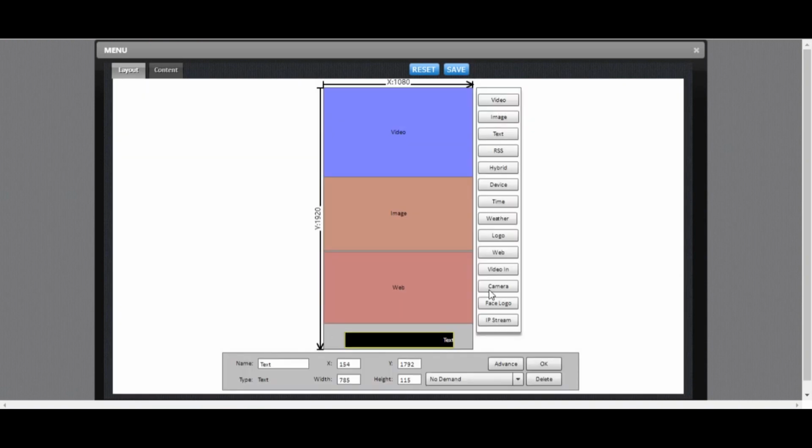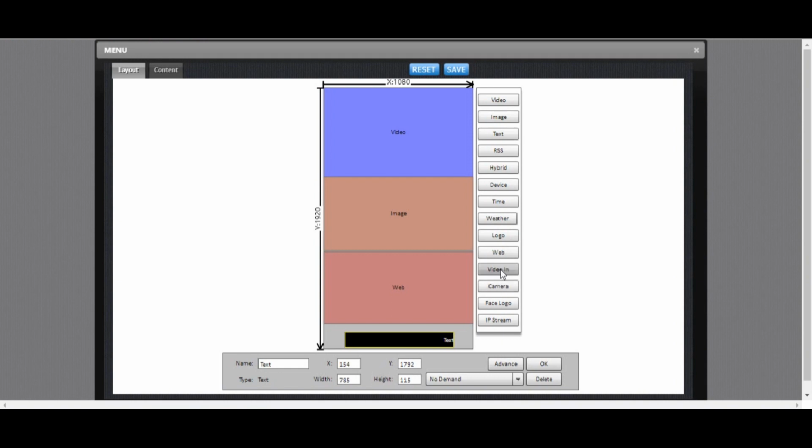All right. And time means time zone. You can add the date and clock, and the week. It shows Wednesday, Thursday, Friday, and what time and what date. And also weather. You can add the weather, the temperature, the weather icon. For example, there's a sun right there, a cloud, weather title. It shows cloud or sunshine, something like that. And the logo, right? You can just put in your logo on there, a transparent logo.